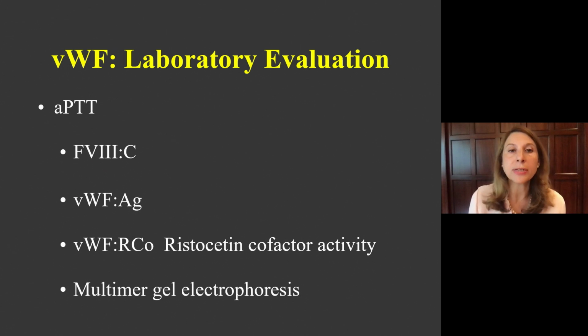Where we start with this is with a laboratory evaluation with something called a von Willebrand panel. We first usually do a PTT, which is usually prolonged in this setting. We then look for changes in this von Willebrand panel, which includes a factor VIII, which remember is a cofactor for the von Willebrand factor itself, von Willebrand factor antigen, and then a functionality assay, which is the ristocetin cofactor activity assay. You also want to look at the high molecular weight forms of von Willebrand factor, and you do that with a multimer gel electrophoresis.